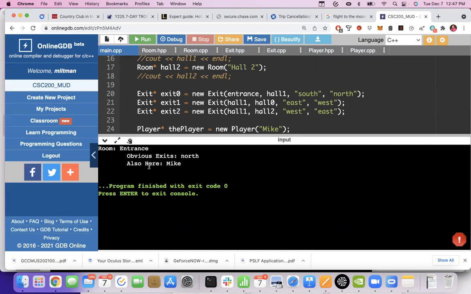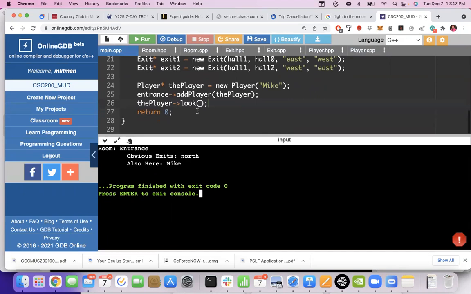Because you wouldn't want to see yourself along with 5 other people. You would want to just see the 5 other people, pretty similar to what we dealt with for homework for today, where a room only showed the exits other than the ones leading to itself. Okay. So now a player can look at the room that he's currently in.